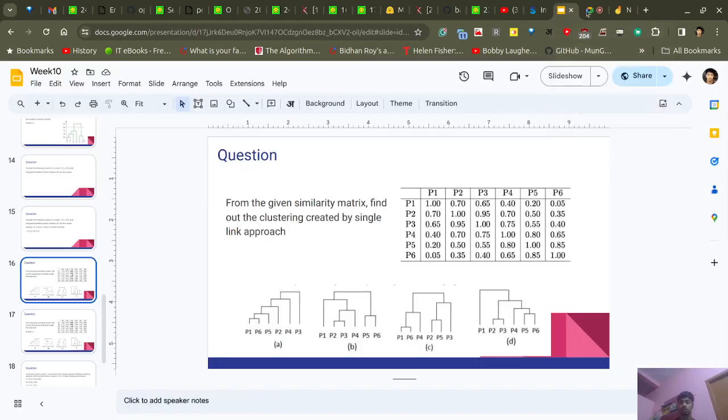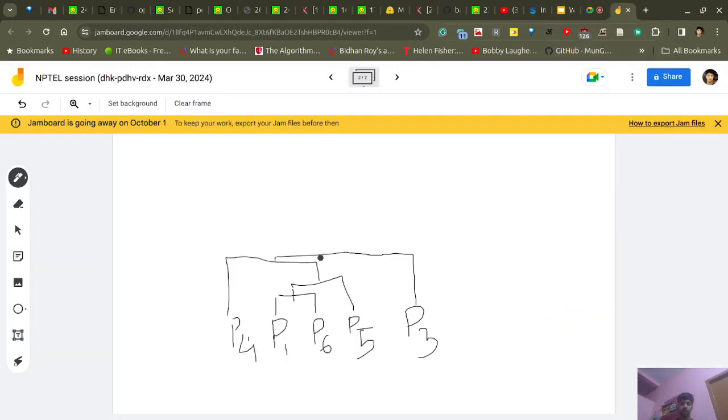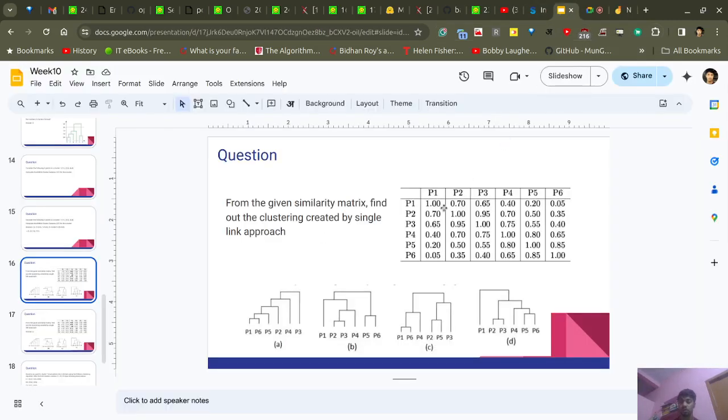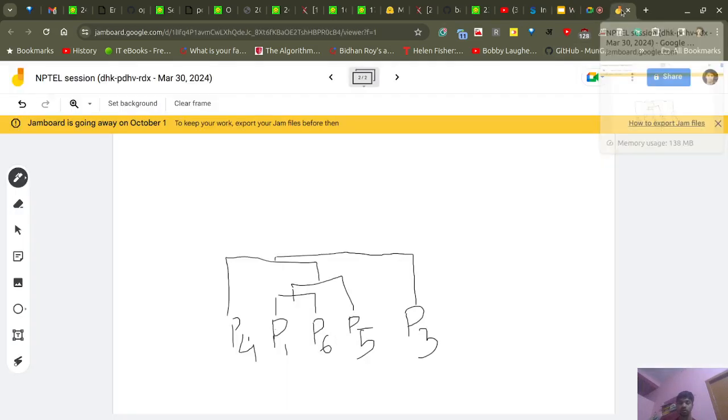Okay. So the last two steps, how do you do this? P1 and P4. So let me go here. There are two values, P1, P4 with 0.40 and P3, P6 with 0.40, right? So we can do either way. P1, P4, if we want to merge, we can merge, and P3, P6, we can also merge.